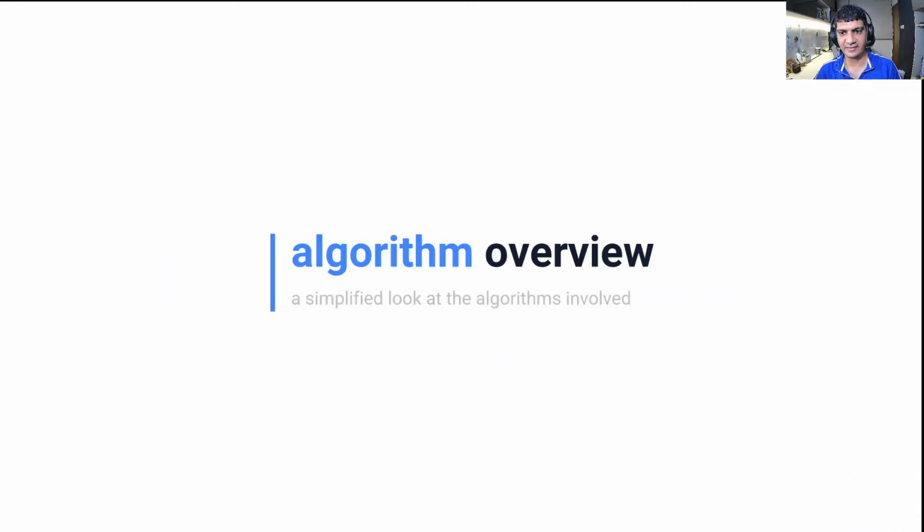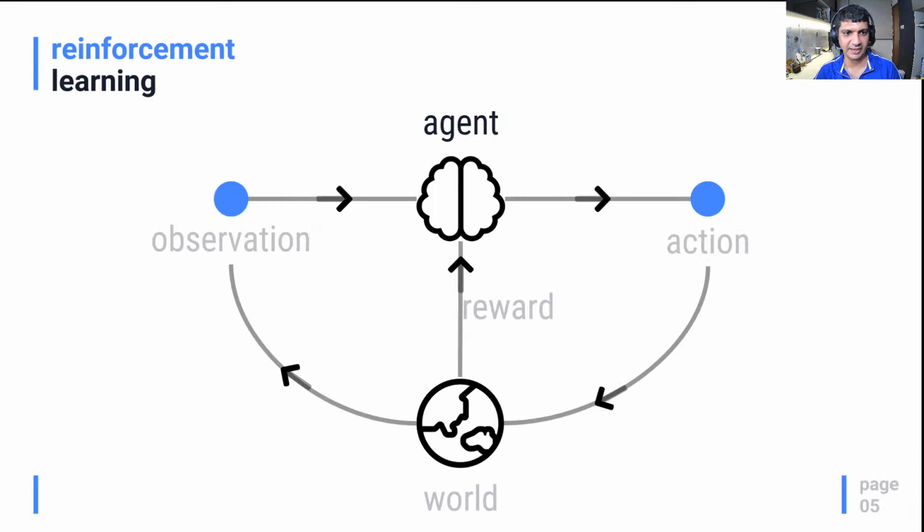Now let's look at some of the algorithms that we have. Reinforcement learning, if you recollect, was the idea that instead of typical machine learning, which just takes an input and an output, here the agent, which is also the algorithm or policy as we call it, is going to observe the state and define an action. Based on that action, the world will give it a reward, and it will use that learning to build up its policies as it goes along. That process keeps continuing, and that's the idea of reinforcement learning.